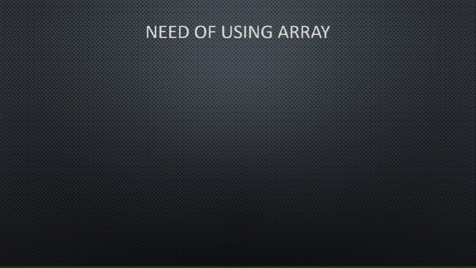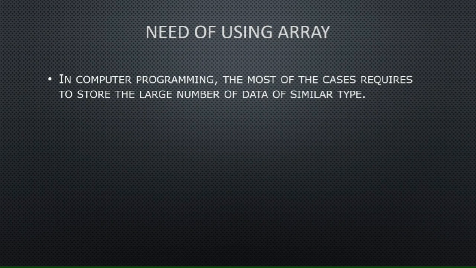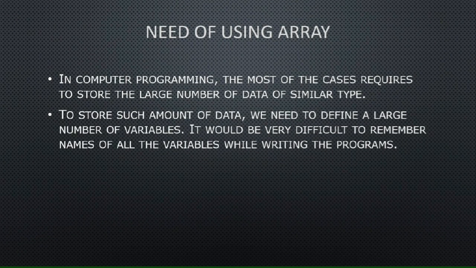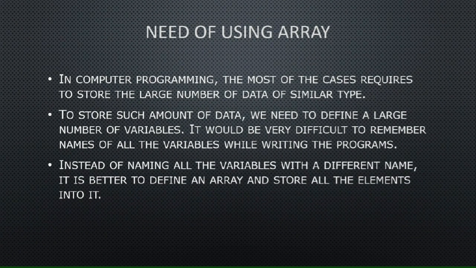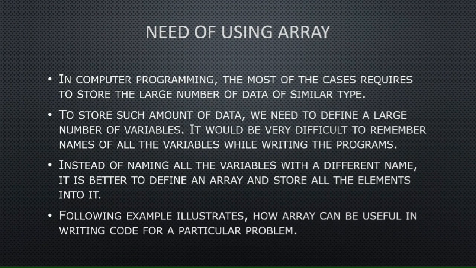Now let us take a look at the need of using arrays. In computer programming, most cases require storing a large number of data items of similar type. To store such an amount of data, we need to define a large number of variables. It would be very difficult to remember the names of all the variables while writing programs. Instead of naming all the variables with different names, it is better to define an array and store all the elements in it. The following example illustrates how an array can be useful in writing code for a particular problem.